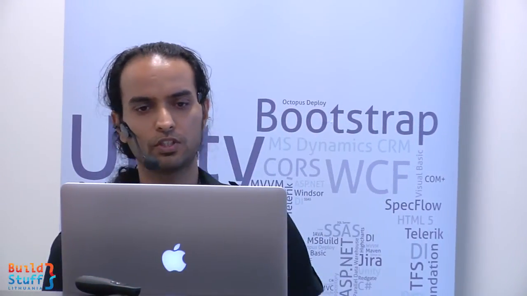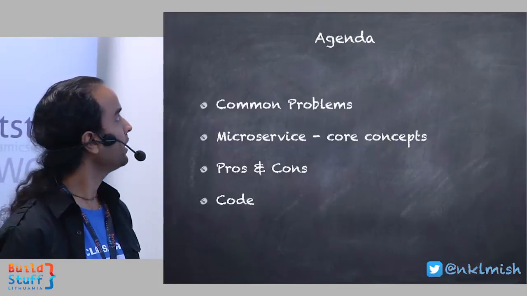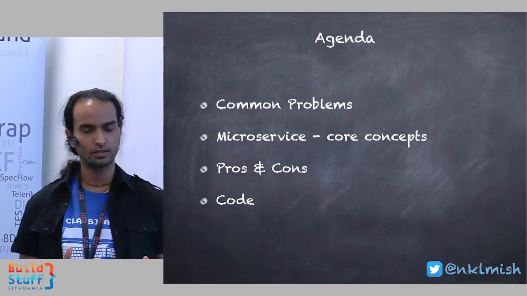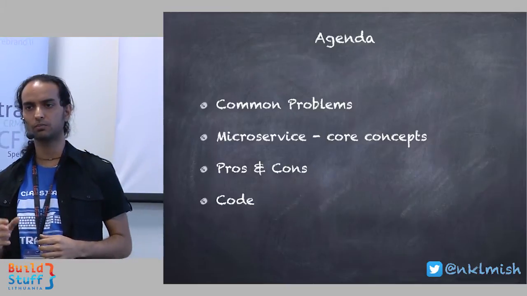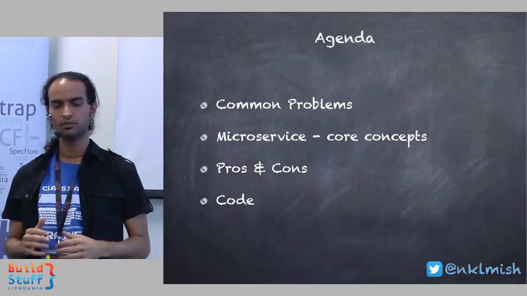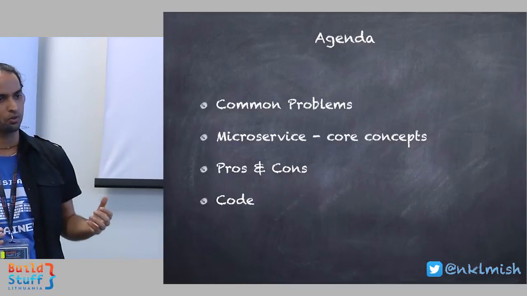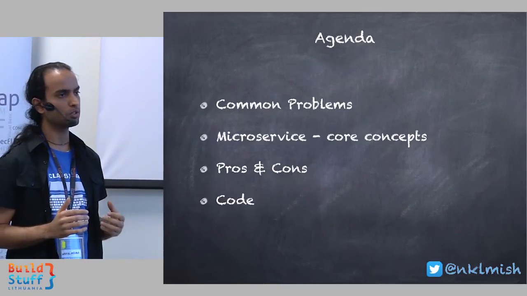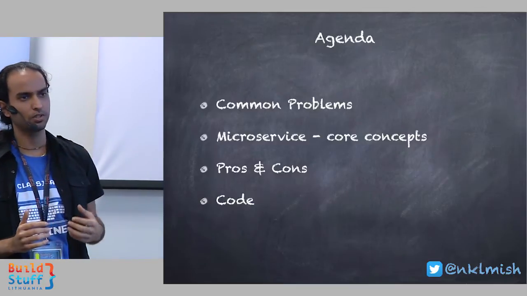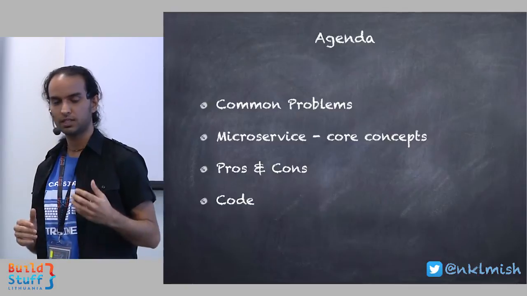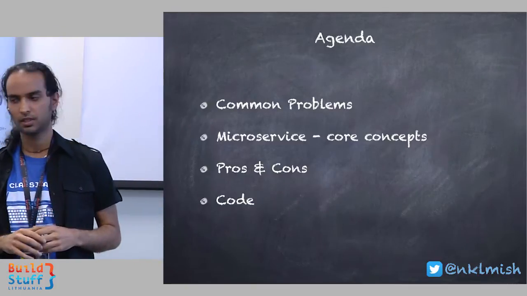I would like to kick off this talk by addressing problems that are not only relevant to the big software giants, but also to the medium-sized software house. We will take a look at how monolithic and microservice architecture can handle those problems. Then we will look at some of the core concepts behind microservices that will help us get started in order to build and write our own microservices.